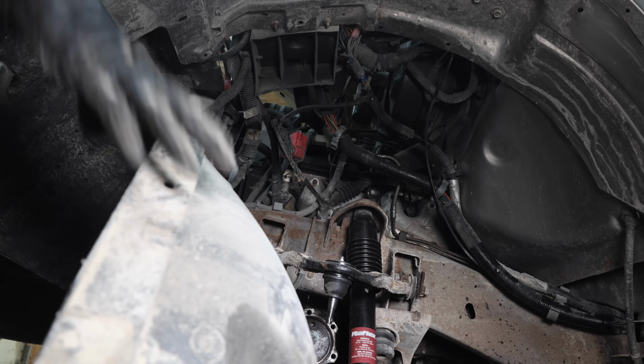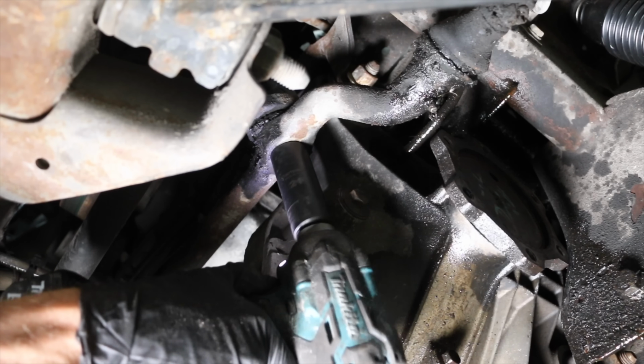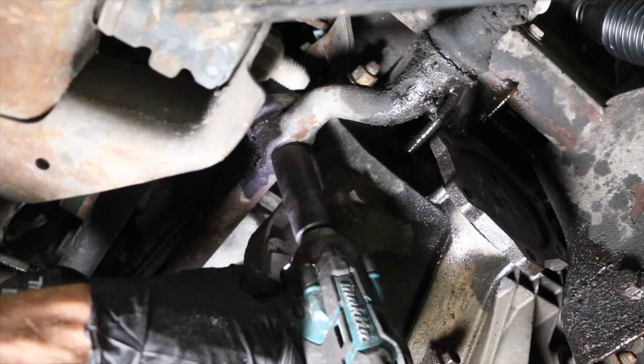I'll go ahead and remove the splash guard on this side of the vehicle since we need to access the bolts to the steering gear box. Let's head under the vehicle and remove the rest of the old steering components.